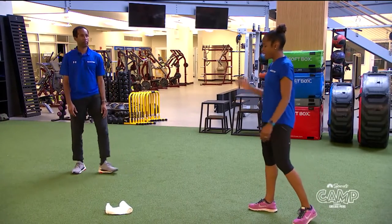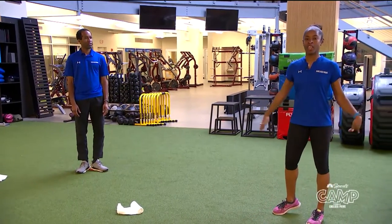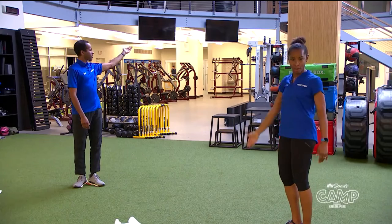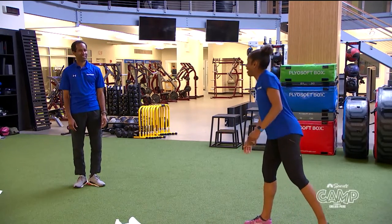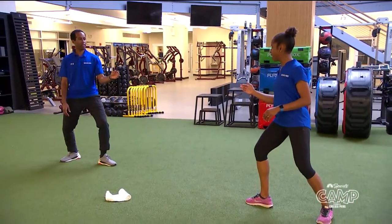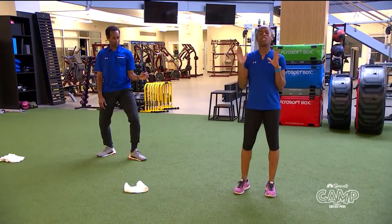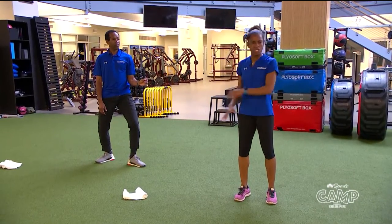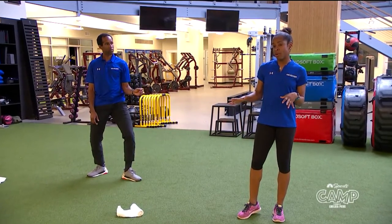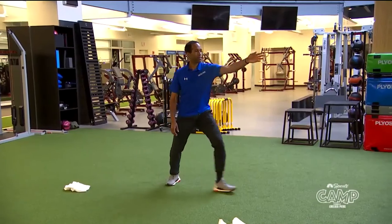On guard. Let's start in first position. Keith, do you remember the first thing we learned about paying respect? The salute. So first we'll start with that salute — let's salute each other, salute you, and salute our fans, friends and family, or maybe pets at home. First position, then on guard. Advance, retreat, lunge, recover. You guys are doing a great job — it just takes practice.